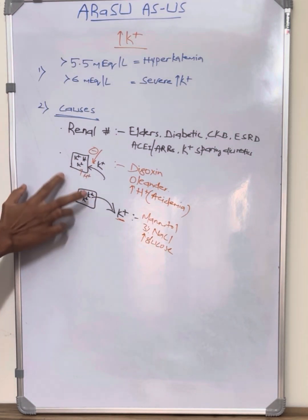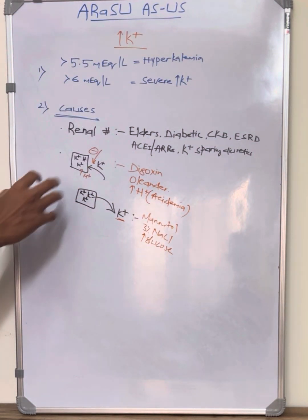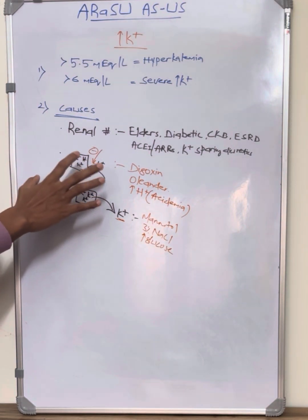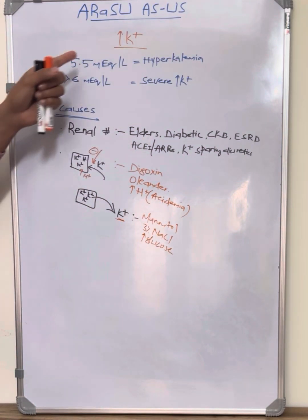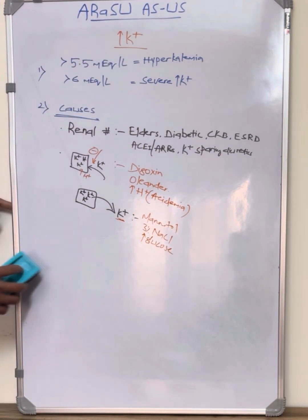Again, in these two situations, there is no actual rise in the potassium levels, but there is a problem in the distribution of potassium. So that is the thing which we have to understand first, because in renal injuries there was an actual rise in the potassium in our body. Now we told that we will consider hyperkalemia. So what is the main fear in hyperkalemia? That is cardiac arrhythmias. So that we will see now.